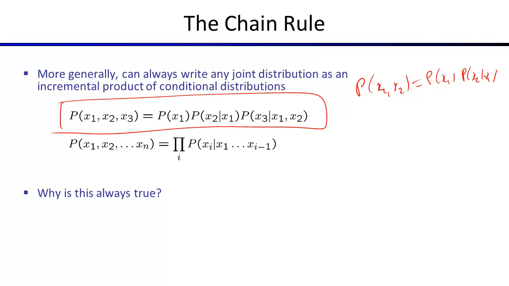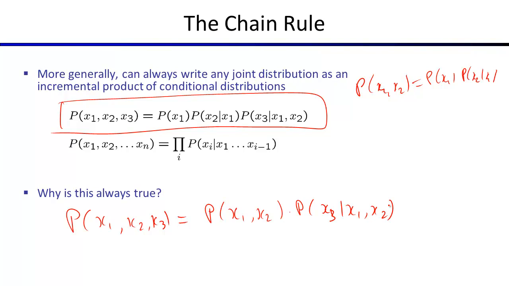How can we do this? Well, the joint between x1, x2, x3, just applying the product rule, is equal to the probability of x1 comma x2 times probability of x3 given x1, x2. This is just a product rule. Why is this just a product rule? Well, the product rule has, let's make it a little more abstract, P(y, z) equals P(y) times P(z given y). Well, we just decided that x1 and x2 together are now one variable that has two coordinates in it. Nothing fundamentally wrong with that.